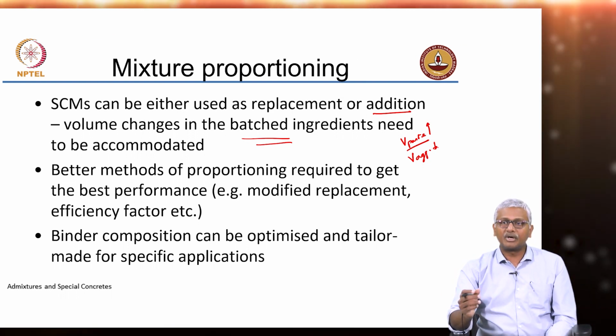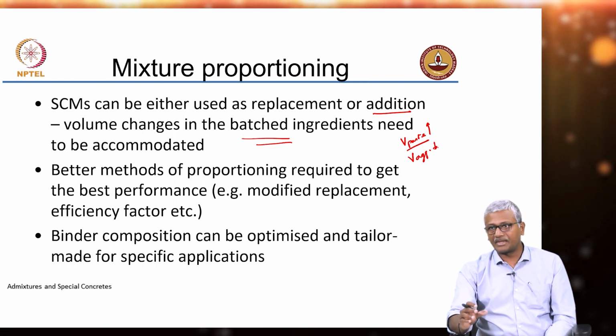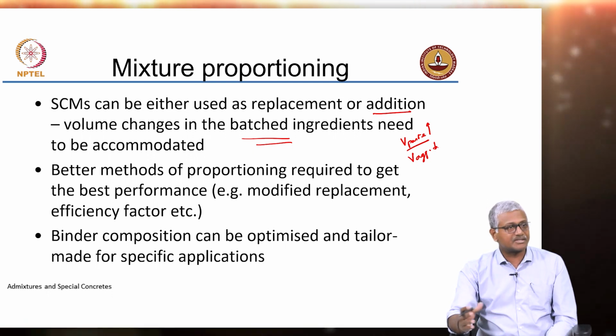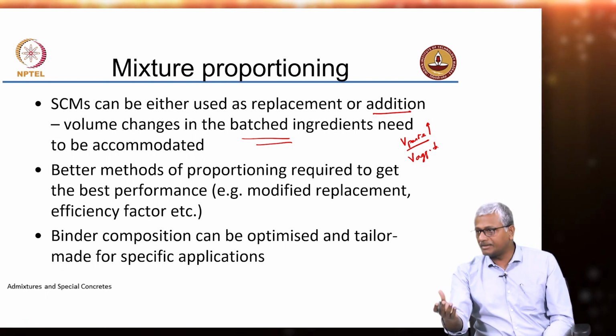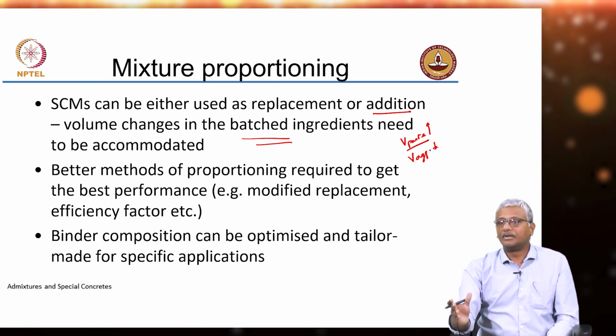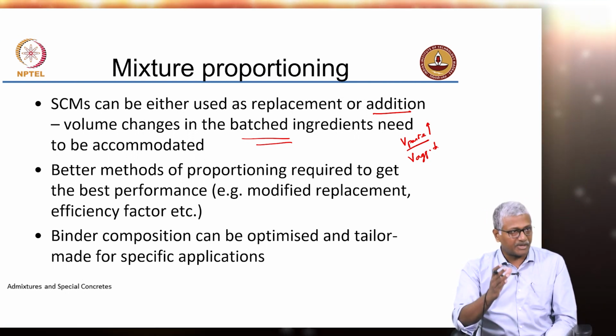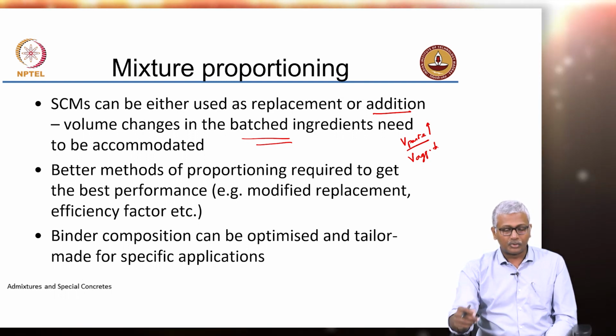So, you have to be careful in your design methodology to not exceed or rather change this paste to aggregate ratio significantly if you are looking for similar properties. You can always design for other properties, but if you are looking for similar properties as that with plain Portland cement, you have to do it more judiciously.